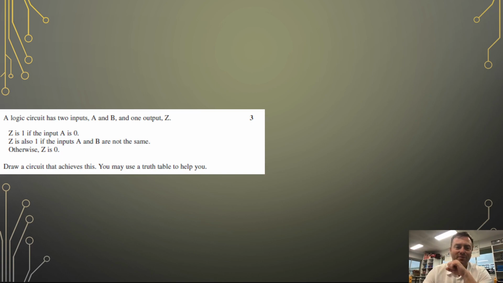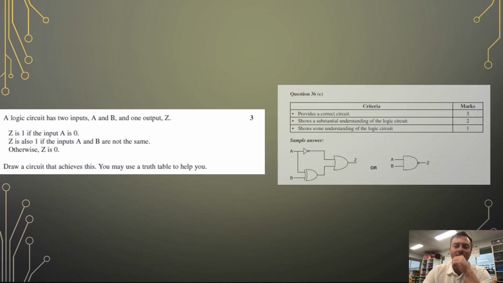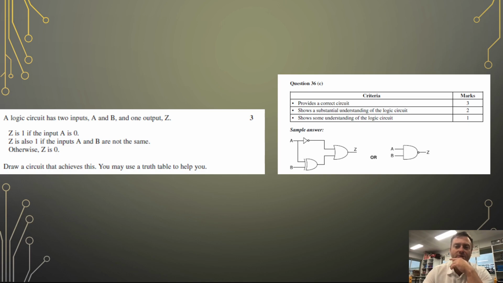I'd draw the truth table out first, so then you can get your head around it, and then that's what would happen. So it's the same as a NOT gate with A and B, and then Z is the output at the end. Using AND, or you could have a NOT going into an OR with an XOR gate for A and B to get the same thing, which is pretty cool.